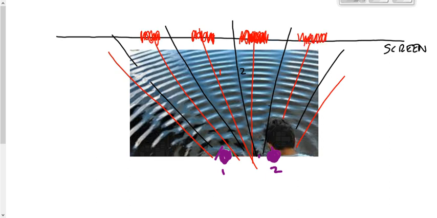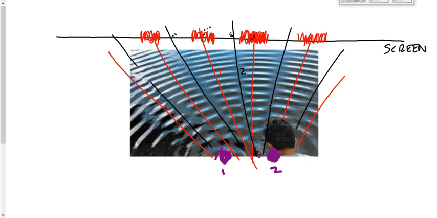In between those bright spots, we get what we call dark spots, but really what they are is absence of bright spots. We just have no light. So right here, we get a bright spot. Right here, we get nothing. There's no light. Right here, we get a bright spot. Right here, we get no light. So it's alternating areas of bright spots, and we'll call them dark spots, for lack of a better term.